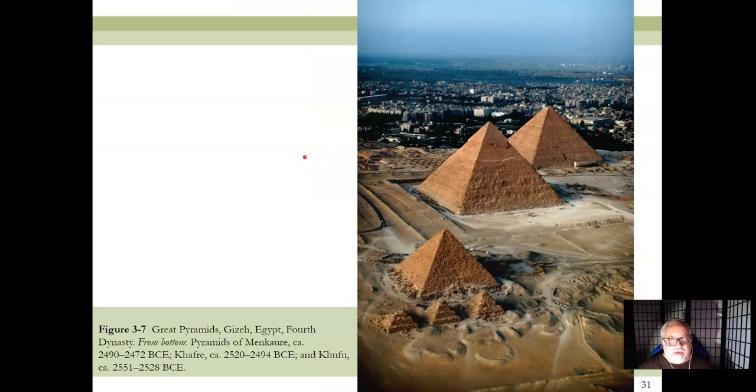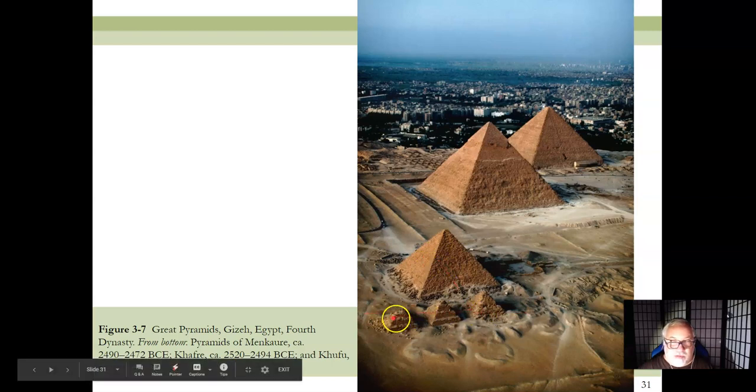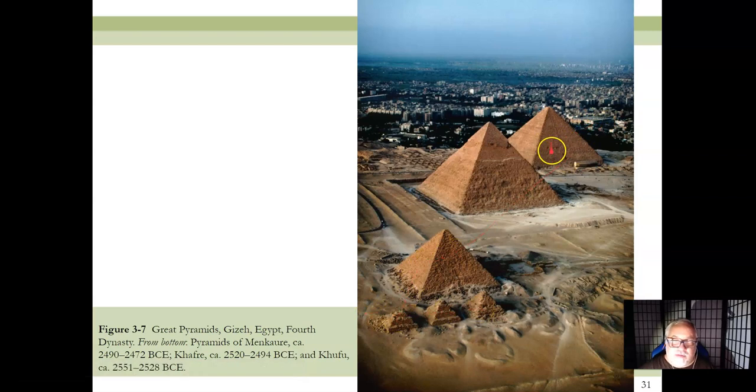So the three most famous pyramids are called the Great Pyramids, and you have father, son, grandson, the same family. The father is buried together in the same pyramid with the wife. The son is buried in the pyramid, and the wife has her tomb over here. And then the grandson is buried in this pyramid and brought his three wives with him for the afterlife, but outside, not together with him. So together, just outside. Don't just bring one.